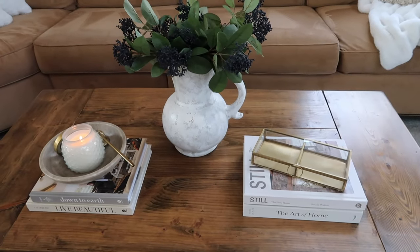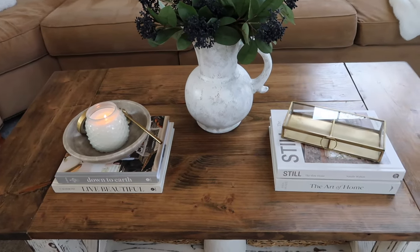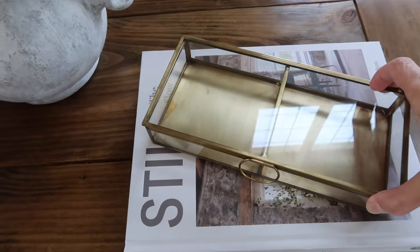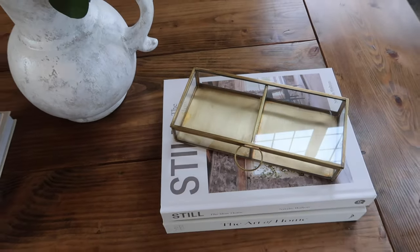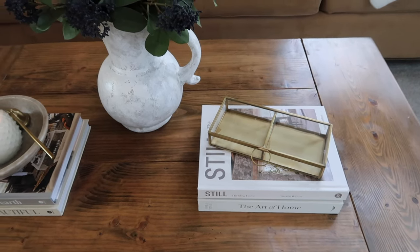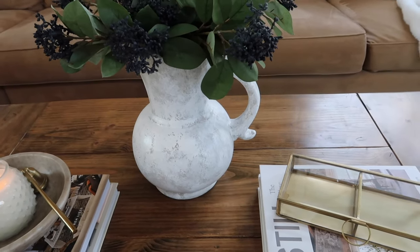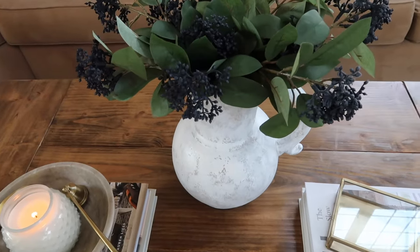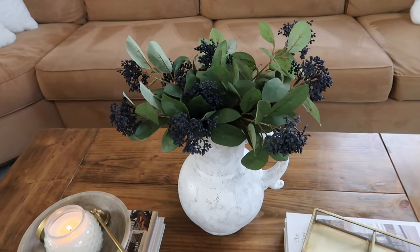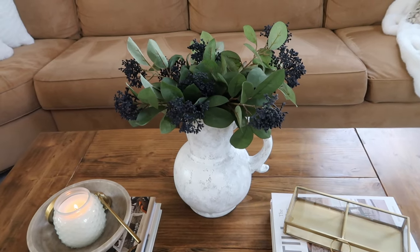Here is the third coffee table early spring decor. I love having a variety of coffee table books so people can pick and use what they want. This little gold box is from Creative Co-op — I got it in my habitation box a few years ago, but it is on Amazon and I will try to link it. This is that vintage pitcher I got from an antique store in my last antique haul — it's beautiful. I added these florals. This one is going to sit up a little higher, so when you're sitting on the couch you can still see the TV, though you can remove it. I tend to go for more low profile on the coffee table.